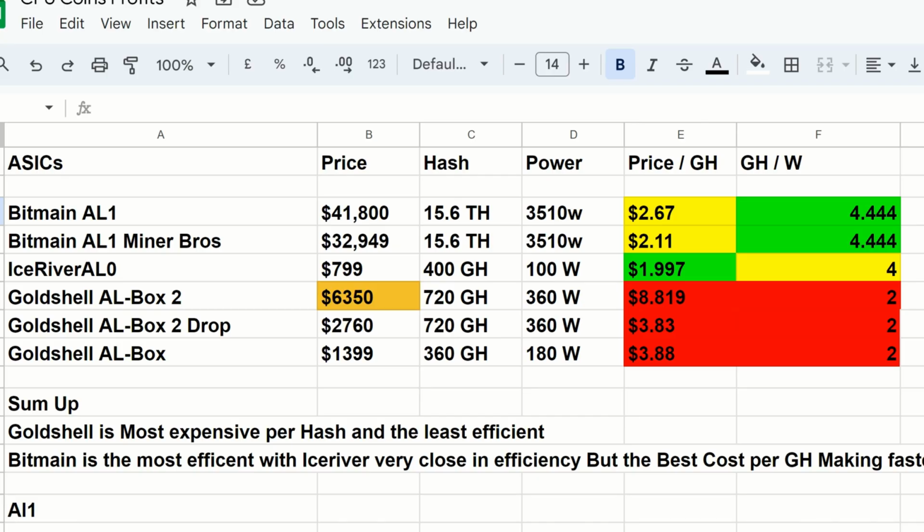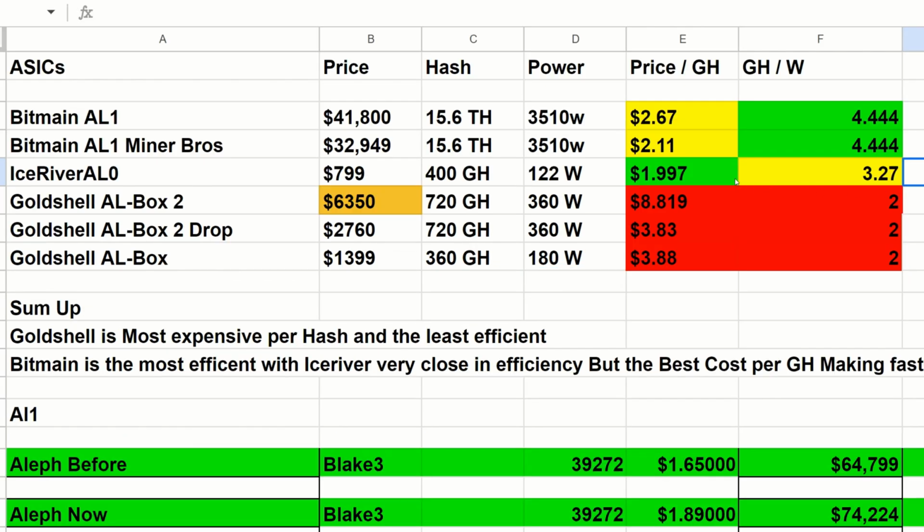And the last thing here I do want to point out is the price and efficiencies of these miners. So as we know, we can see the AL0. So I actually have to switch this, because we're seeing about 122 watts if you don't have any external fans and it's running at the warmer temperature. So I'm going to update this to the efficiency levels just to see exactly where it is. All right, so I do have this updated now.